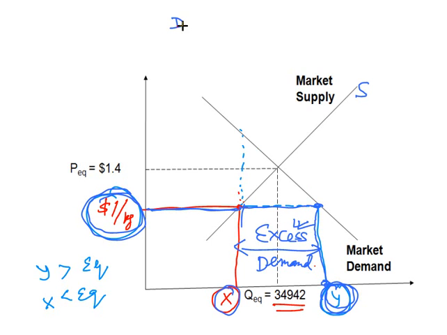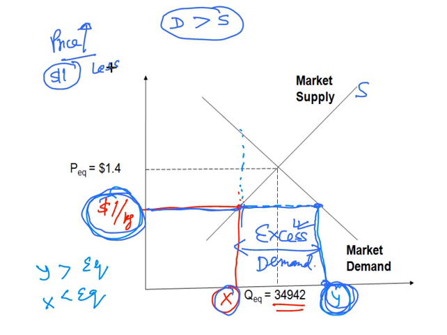You see that the demand for tickets is more than the supply, right? So what you can expect is that the suppliers will increase the price of the tickets, because at the $1 price, people see it as cheap. So let's say the supplier has increased the price to 1.3.